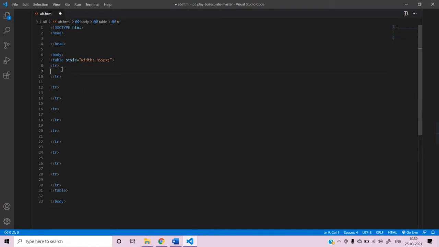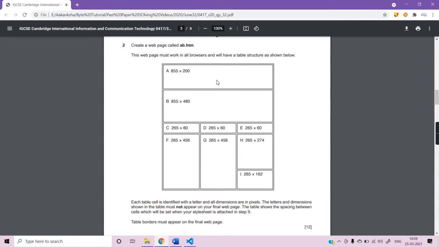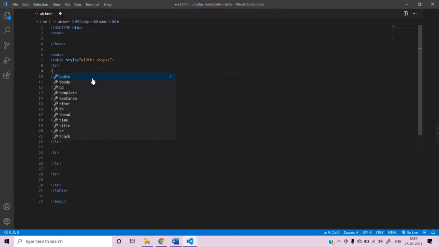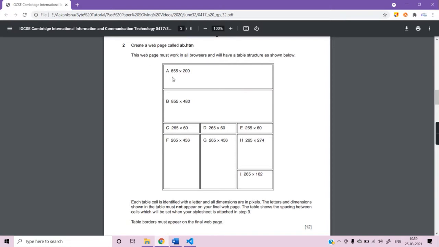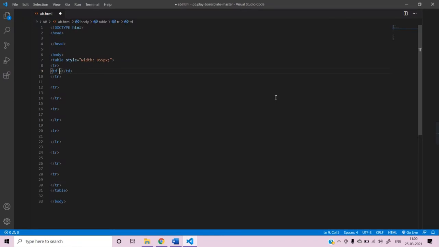Going to my first row. The first row has only one table data, and 855 and 200 are the dimensions. So it has only one table data, and as you can see, it spans over 3 columns. Here at the bottom you can see 3 columns are there, so it spans over all those 3 columns. So I will give a colspan of 3.